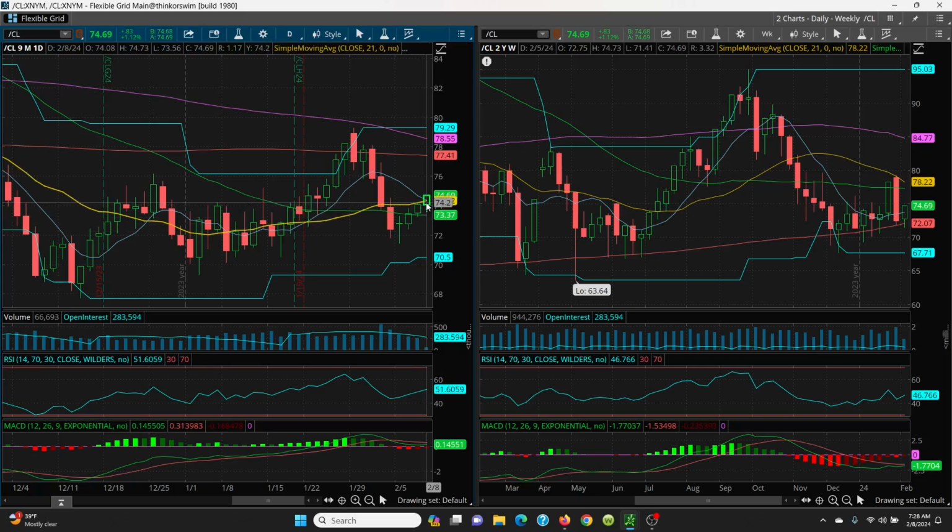So far today, your high is 74.73. Then we follow your candlestick. The next level is going to be 75.16. You look at the bottom of that candle, then we'll look to the bottom of this candle. You're looking at 75.52. We have 75.85. We have 76.06. And then you have 76.41. Then next we go to this 50 SMA, so you're looking at 77.31. And then we have 77.41, which is your 200 SMA.